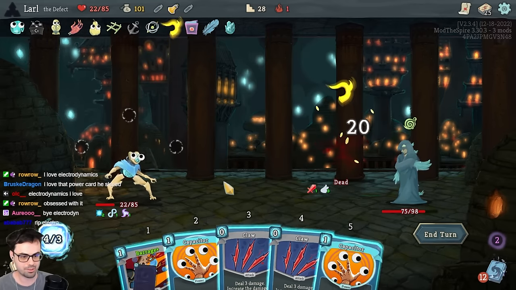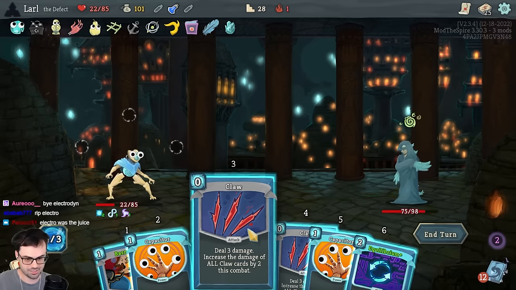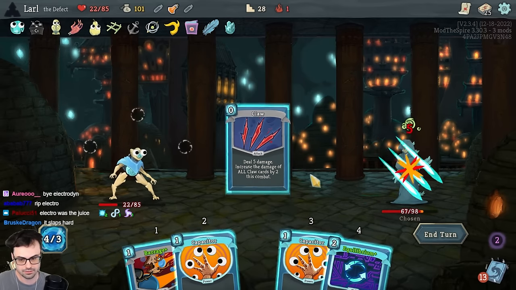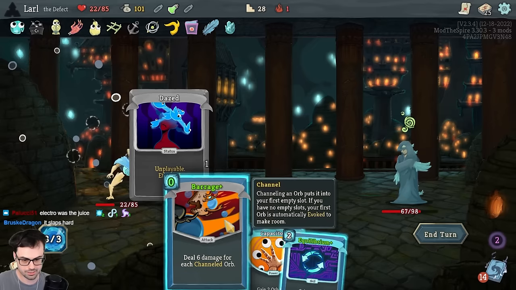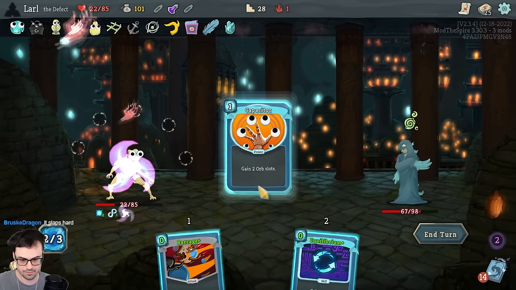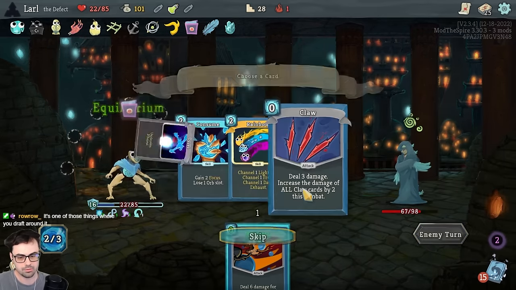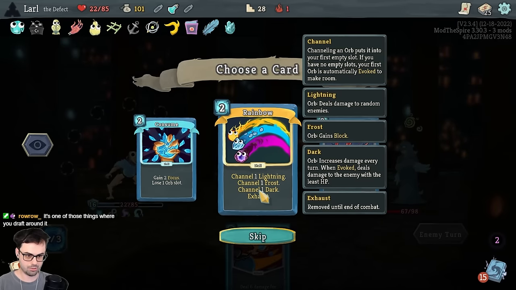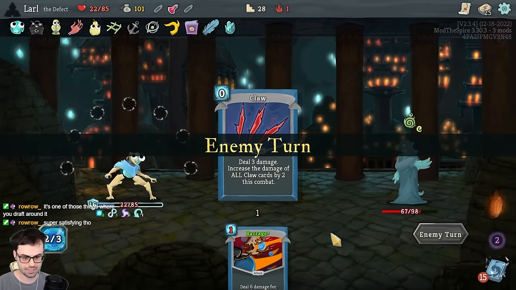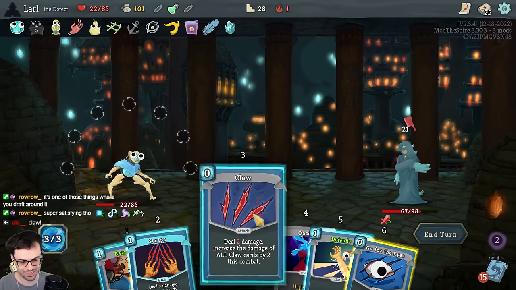Alright, so we're gonna do the thing where we throw that at this dude. You love electrodynamics? I'll see if I can get it later. Capacitor makes something free, so let's do that. Oh good, barrage. Guess it doesn't matter. I can retain my hand. Save barrage for later. Rainbow would be good with barrage, but of course claw is nice. Can't say no to more claws. 2 damage. We could probably say no to more claws.